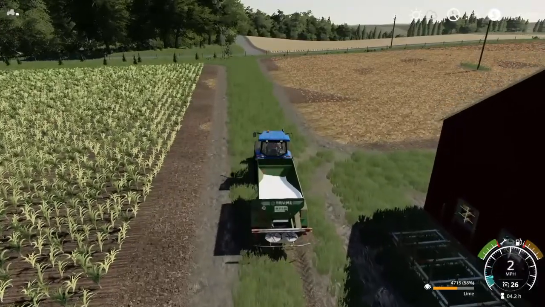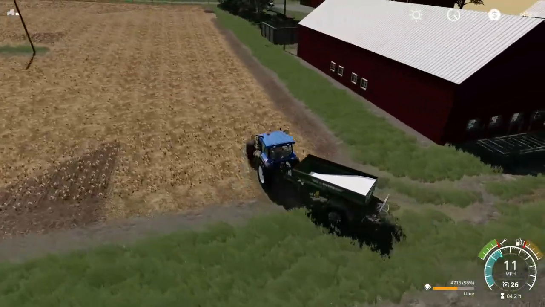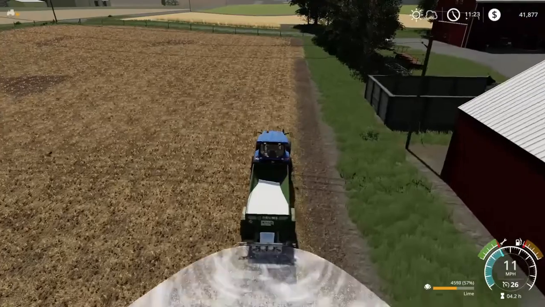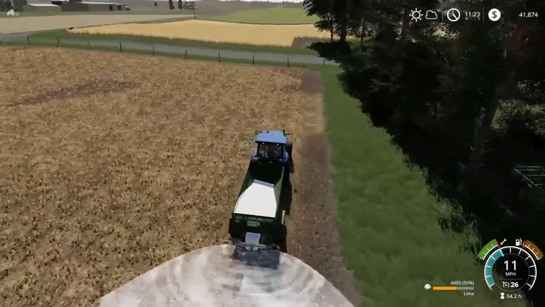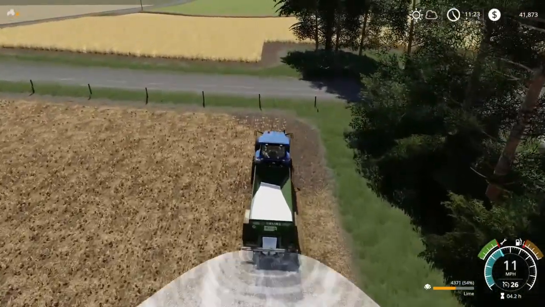Alright, let's turn that off. Let's get the old spread on. Let's get this field done. It actually does benefit us coming this way, because then we can get this field done and then just drive straight back to the farm. See how the John Deere's getting on. Hopefully that's doing alright.